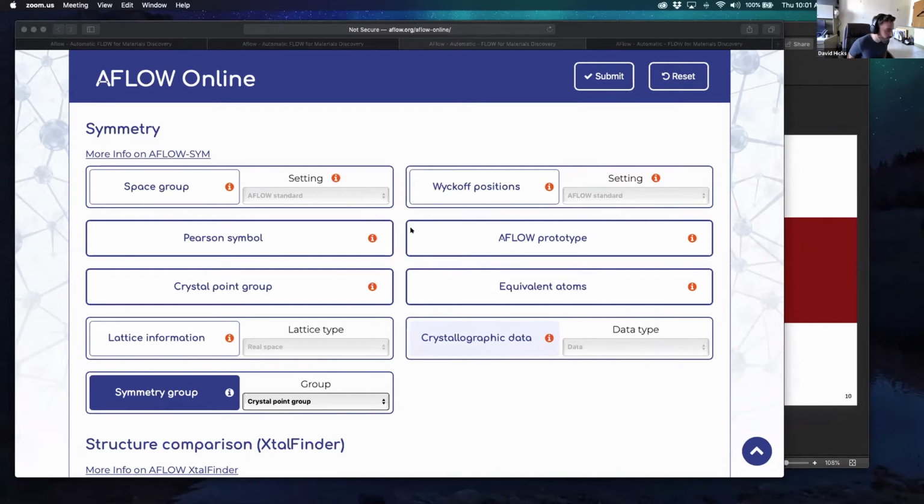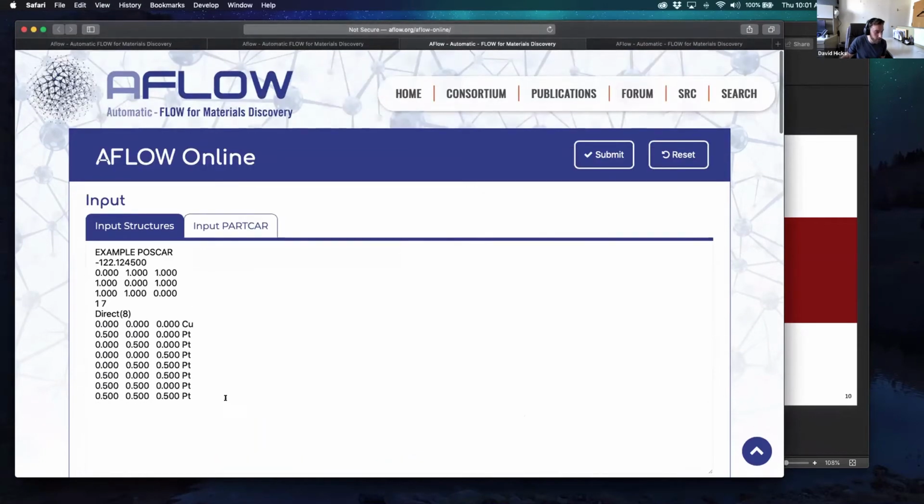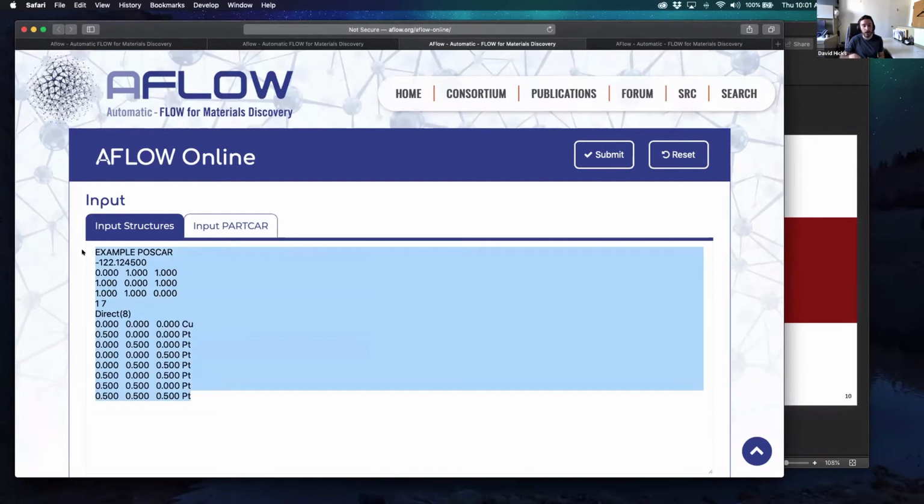Someone has a question in the chat. Are these pulling pre-computed DFT calculations? You can do pre-DFT or post-DFT. In this case, I'm not exactly sure where this particular structure came from. It could be pre or post-DFT, but when we calculate things in the AFLOW database, typically we do a symmetry analysis before, so pre-DFT, and then also post-DFT.